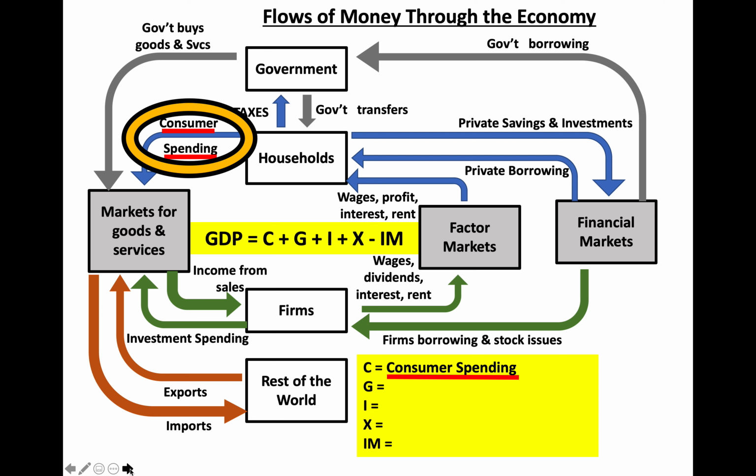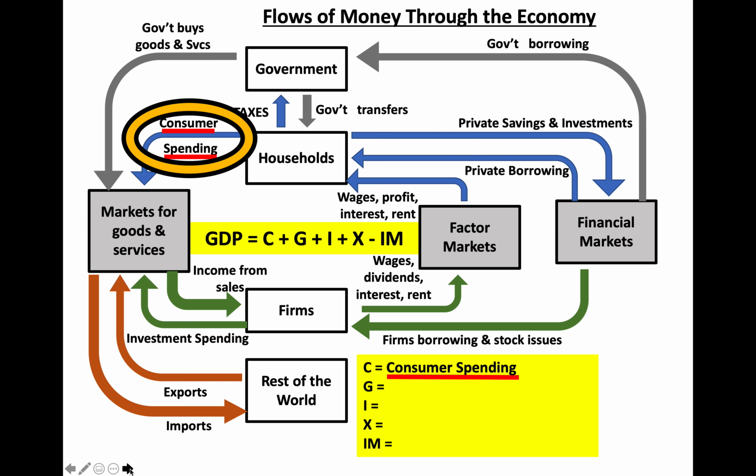All that money goes to firms. Again, all the money is going to come out of firms in the form of either wages and salaries, dividends, which is profit to the owners, interest, which goes to the financial markets, to the people who saved money, and rent to the owners of land where the raw materials came from. And so all that money ultimately goes back to people. Now, when people get money in, they spend part of it, but part of it they save. And part of it they pay taxes to the government.